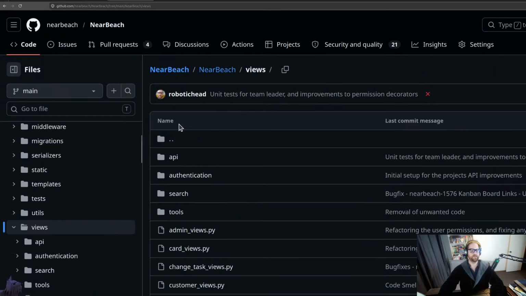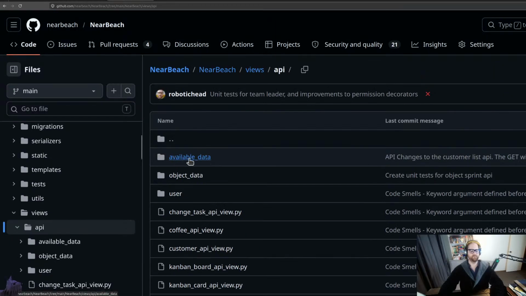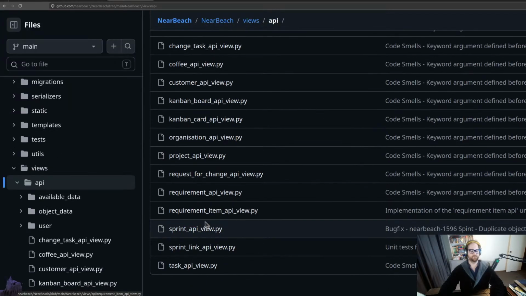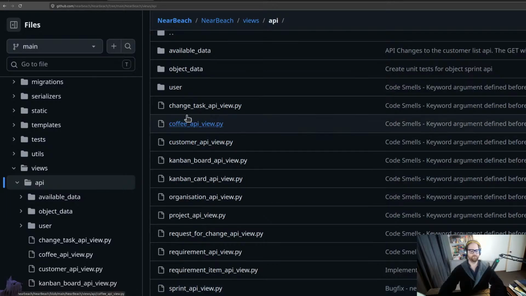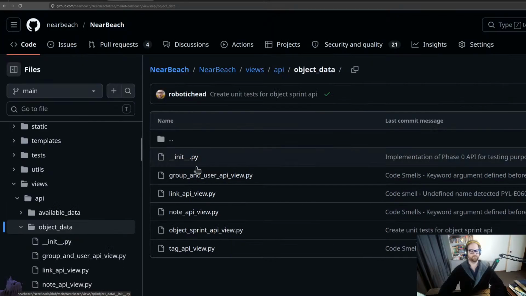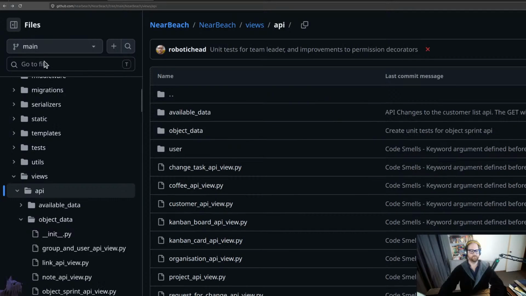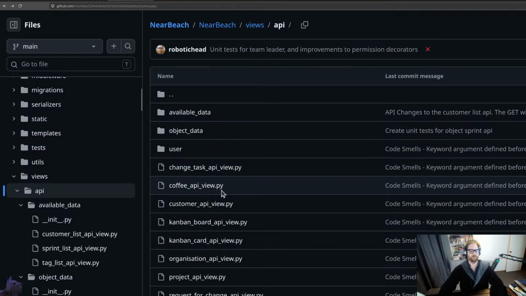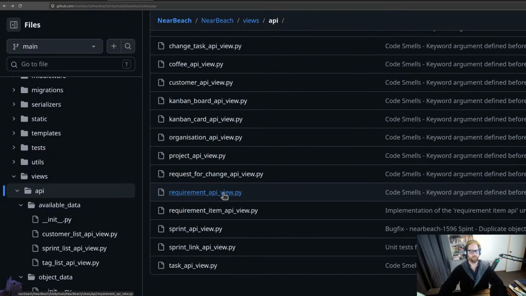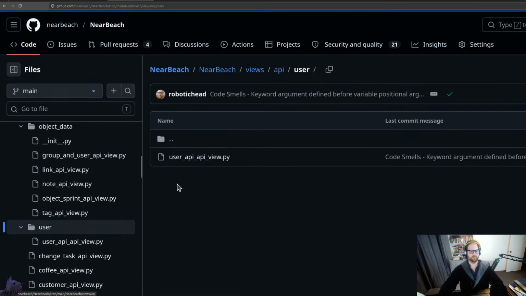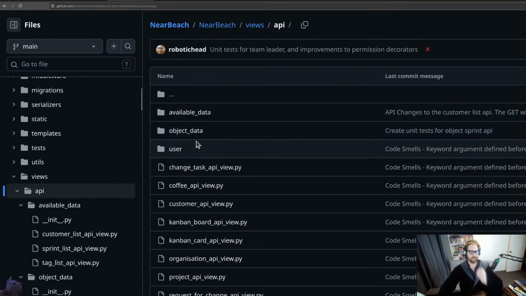Which is all stuffed into the views. Might be that one. Document. Where am I? No, not that one.